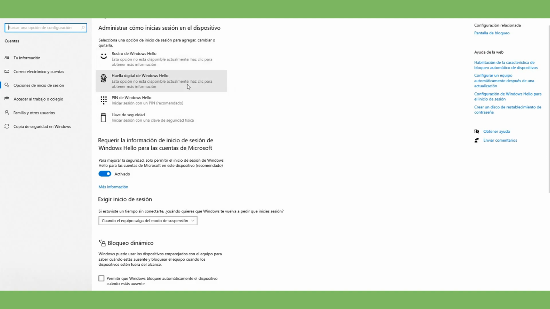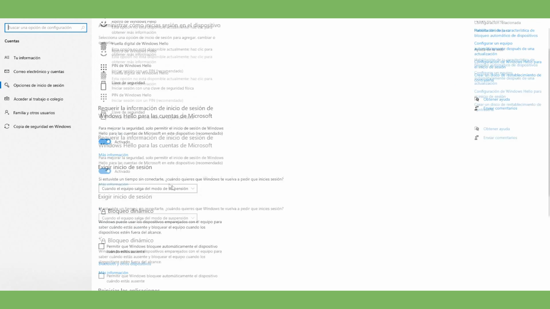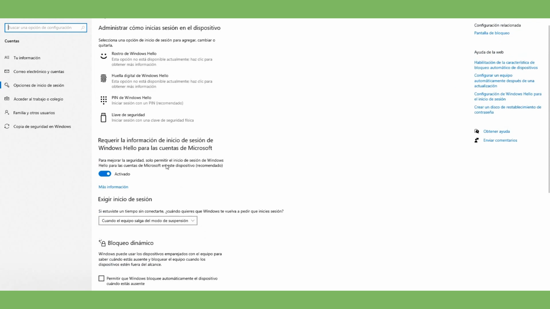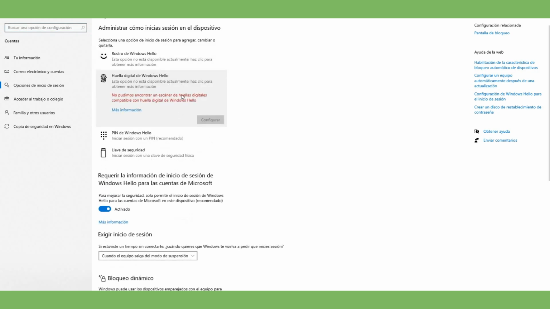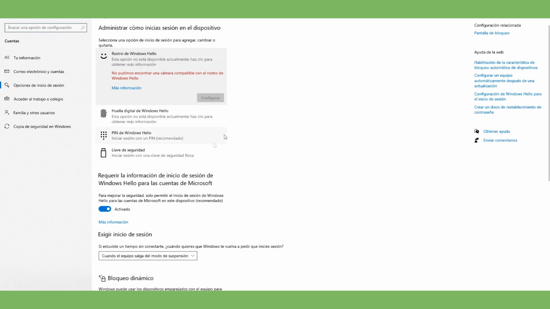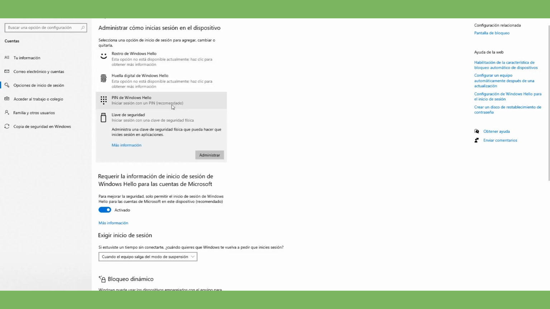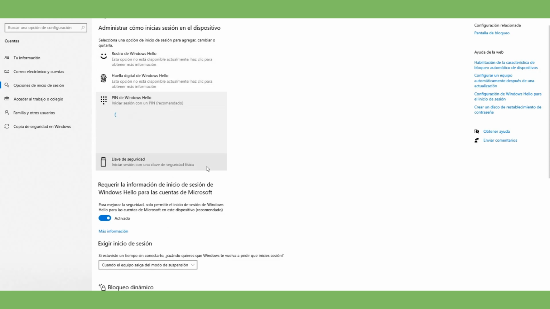We have PIN and those other things. So if you want to change it, just click on password, and if you have it, just click there. Okay, so for example, if I want to unlock with my finger, just click here and you can set this part, and you can edit or change it. Okay, so that's how it works.